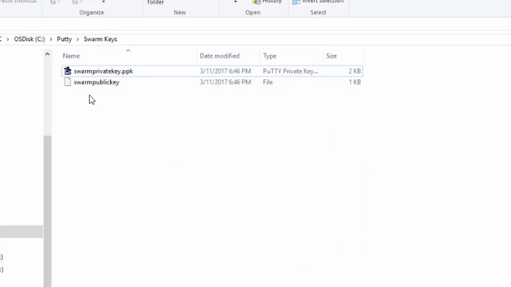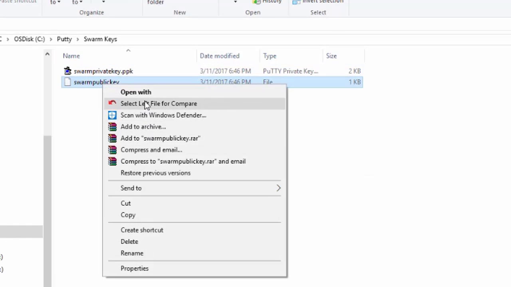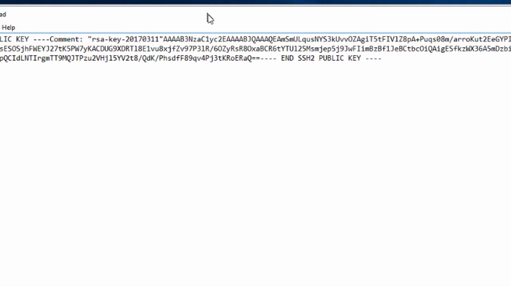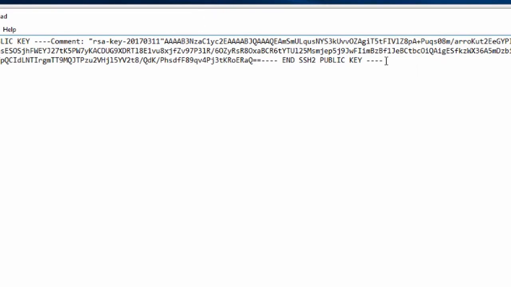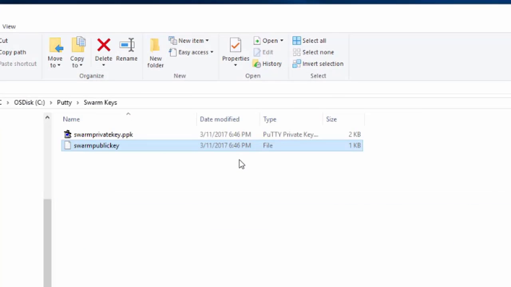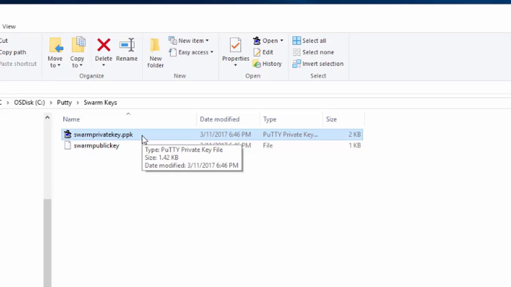Now we can have a look at those two keys. Have a look, open up it, Notepad. This is our public key. And this is the value we want to copy and paste when we need it into Azure. And likewise, when we go to make a connection using the PuTTY connection tool, this is the private key that corresponds to the public key which we want to point to when we use the PuTTY connect tool.